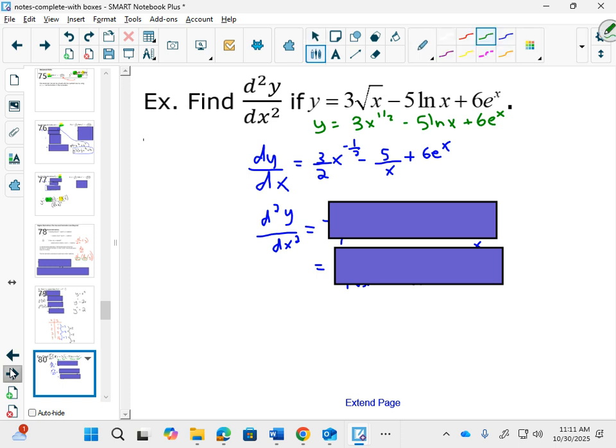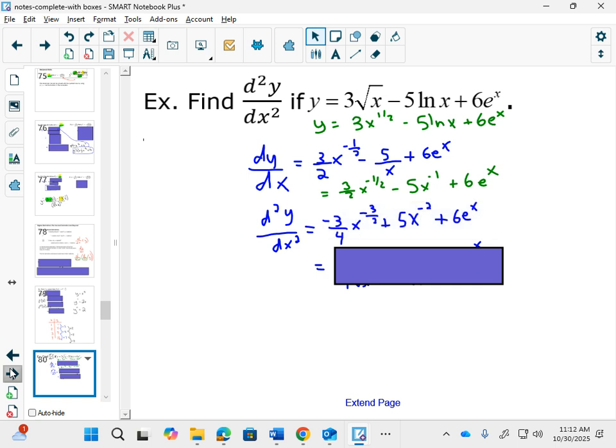And at times, and I'll add it in green here again, I might take the time to do this. Do you see what I did there? I only changed one of them. I changed that x on the bottom to an x to the minus 1 so I wouldn't have to use my quotient rule. No offense to the quotient rule, but the product rule or the power rule is way easier. So by doing that, now I can bring the half out in front again, subtract 1 from the exponent, bring the negative 1, subtract 1 from the exponent, keep the other the same.